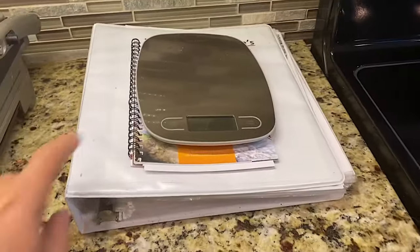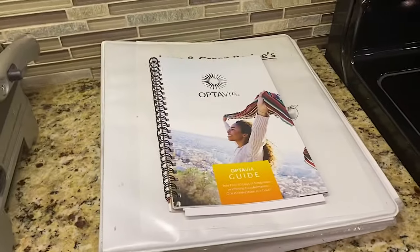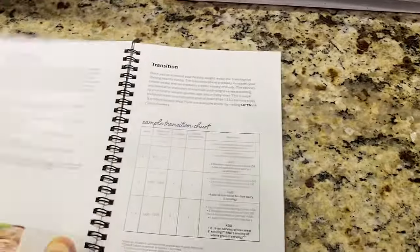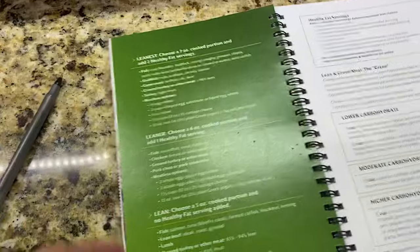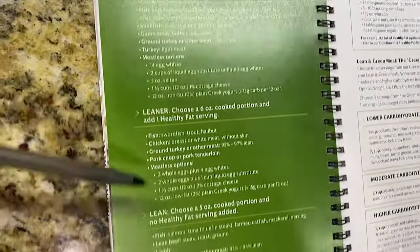Okay, guys, so first and foremost, we have our food scale always sitting here ready to go. Secondly, we keep the Optavia guide right here. This should come in your first order. The most important pages in this guide for while you're on program are going to be pages 18 to 21. Page 18 is the most important for picking out your protein for your lean and green.